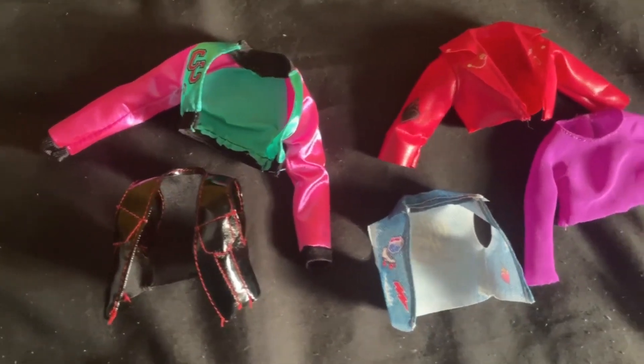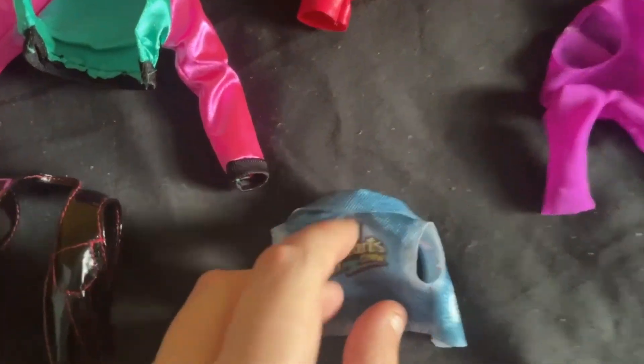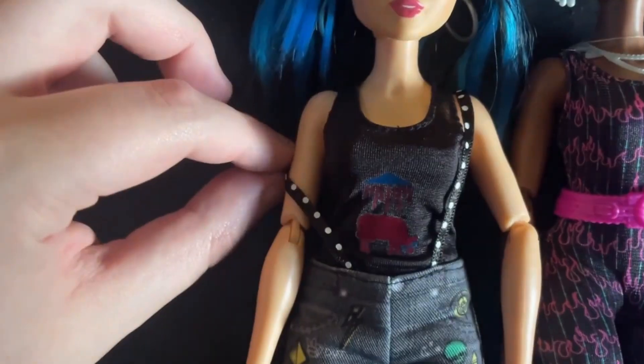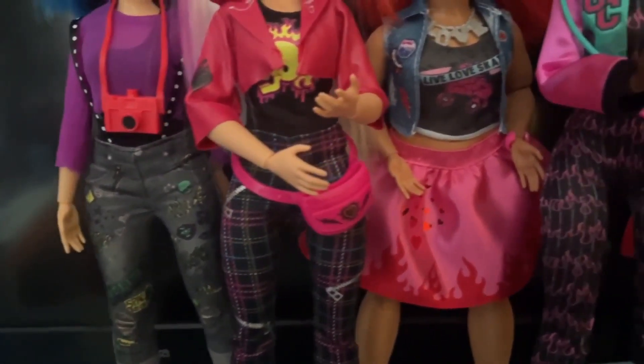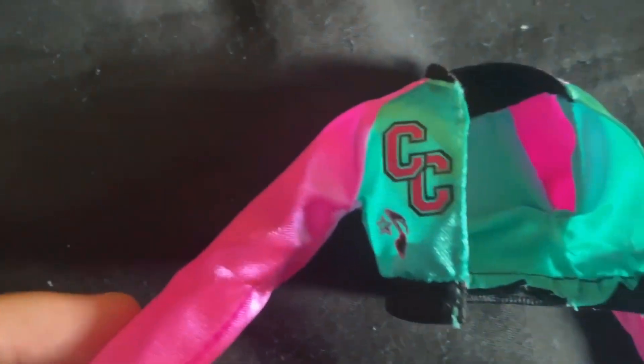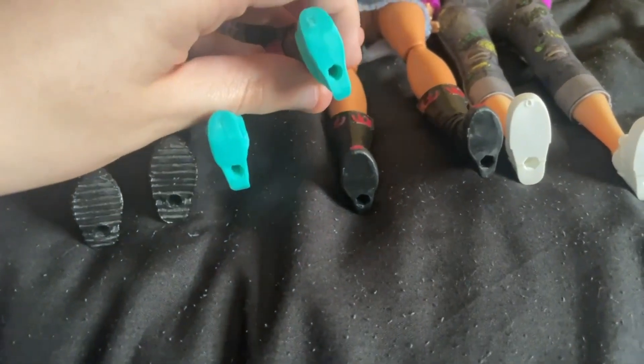The outfits are a mixed bag. Even before I got the whole set I could see some of Mattel's quieter cost-cutting methods: scratchy printed-on denim, stray raw edges, the thinnest faux vinyl known to doll kind. Nothing really comparable to early Monster High or even G3. Thankfully there's a good amount of separate pieces — JC and Charlie's vests are both separate from the t-shirts, Kenna's black tank and orchid mesh top are separate. This line does a great job avoiding the all-in-one sewn-together outfits that have plagued Mattel's lines in the past decade. There are also some genuinely cool pieces — eagle-eyed Monster High fans might spot nods to the franchise, with skullettes on JC's vest, Raleigh's lapel, and Kenna's jeans.